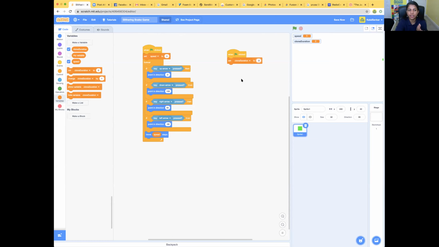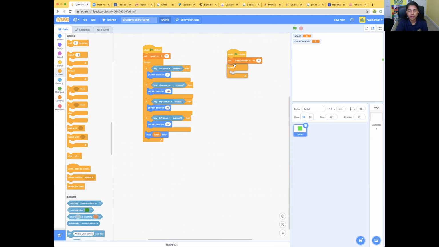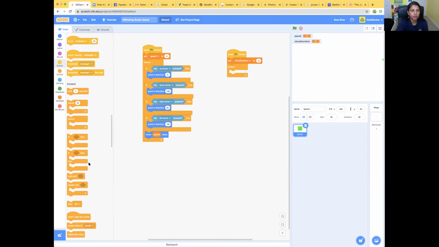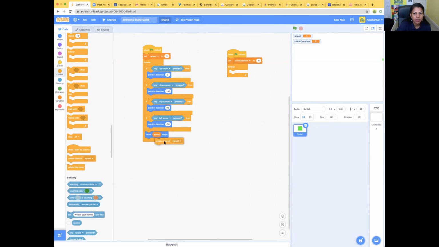Then we can keep changing it depending upon the variables in the game. And I want it to happen forever. We are going to clone the sprite. So let's do create clone of myself.